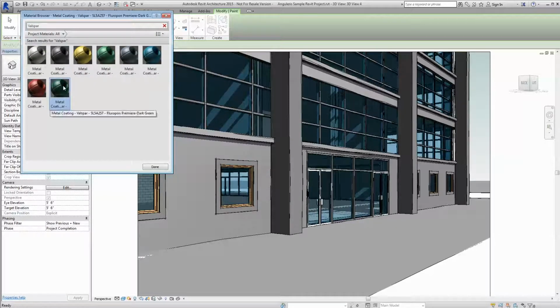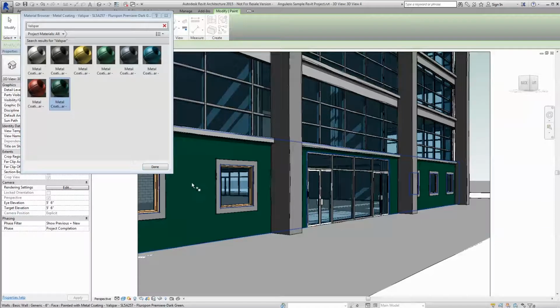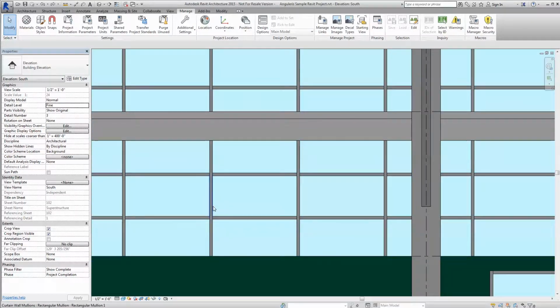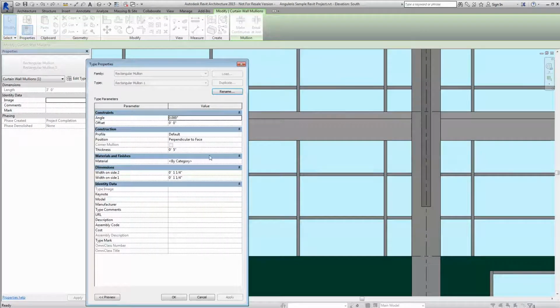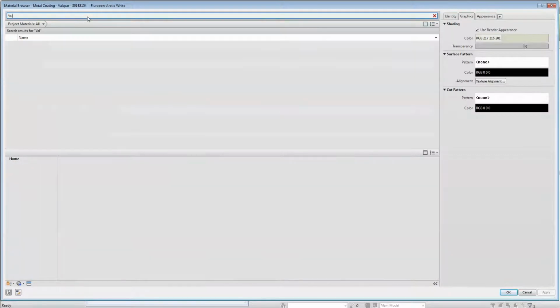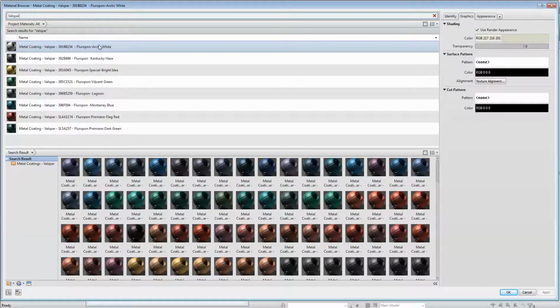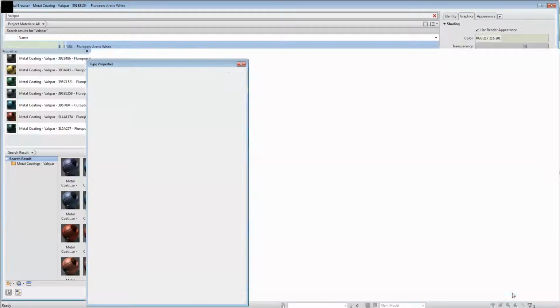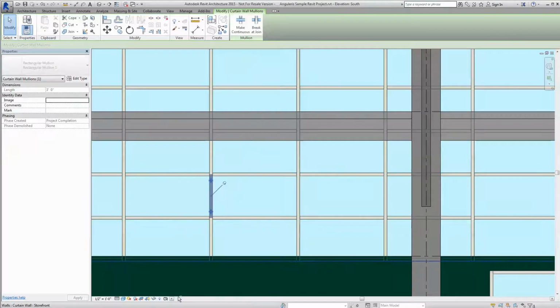Once the Valspar Fluoropon Color Library has been loaded into your model, our coatings are right there waiting for you to simply pick a color and use the paint tool on a metal surface of your choosing. Non-component model surfaces, such as metal wall cladding, can be readily painted. In the case of components, like an aluminum window mullion, the Valspar Fluoropon color of your choosing can be applied as a color to the material finish within the component's parameters.